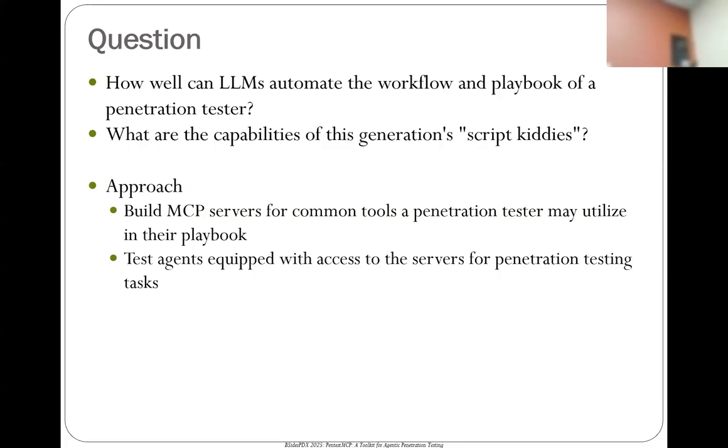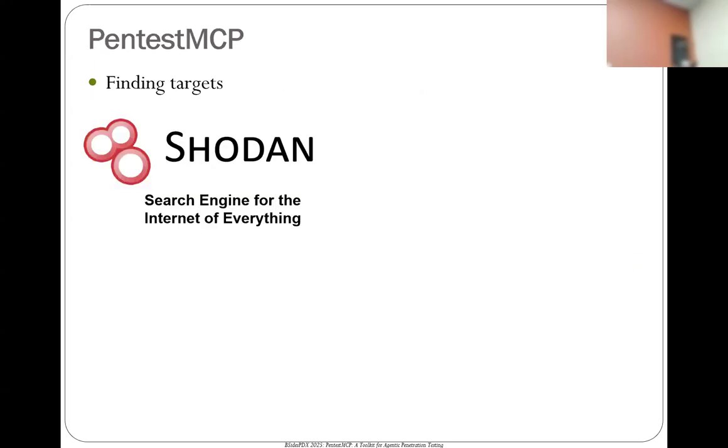Okay, so then we want to test a variety of agents equipped with access to these servers. There's like half a dozen of them, and you might not need every single one of them every single time. In this exercise, you'll end up using 3 out of the 10 or however many there are. Okay, so I want to go through the ones that are in there. We're not going to use all of them, but you would start as a penetration tester by finding targets in that organization.